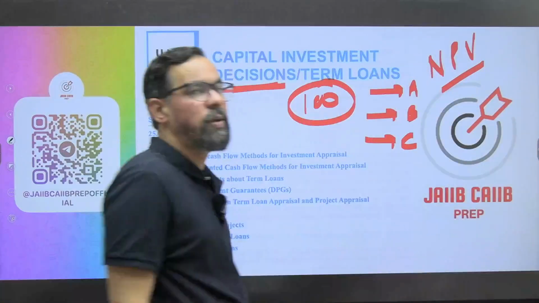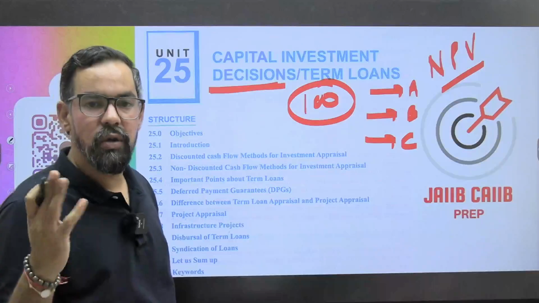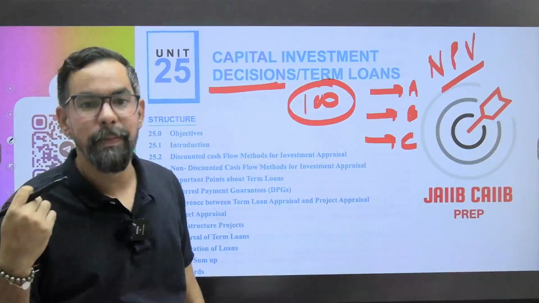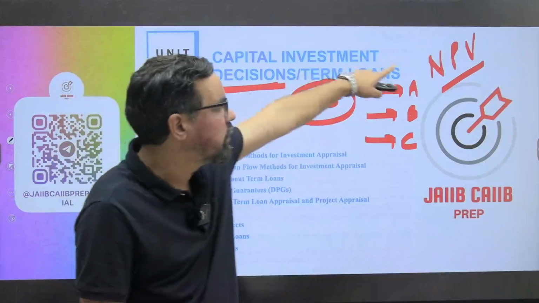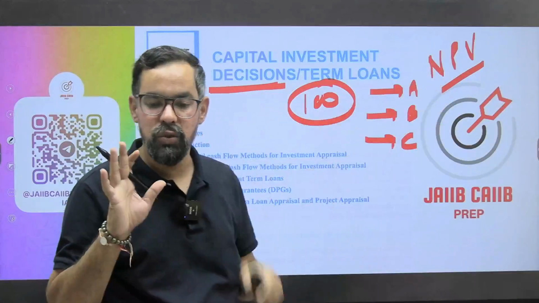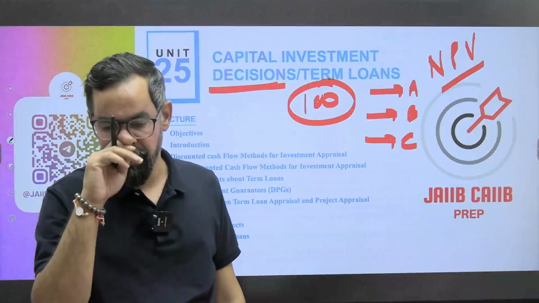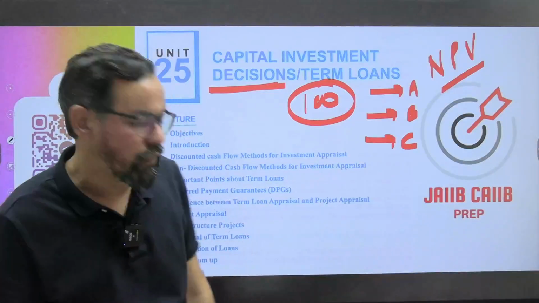If your NPV is equal to 0, then you'll apply the IRR method again. And you can also go with the payback period. But mostly we go with this one. There are so many reasons why we always opt for the NPV model. And that is very, very important for all of us, right?